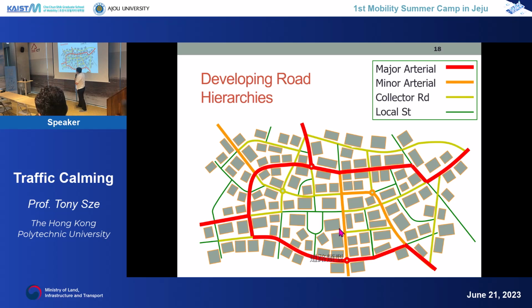And at the outskirts, we build some circular road. So if you are traveling from town B to town C, you just pass by this. Usually, we may take this route. This is a better way to manage the network design and also the urban planning. This is the basic idea about this road hierarchy. It is related to urban planning or city planning.